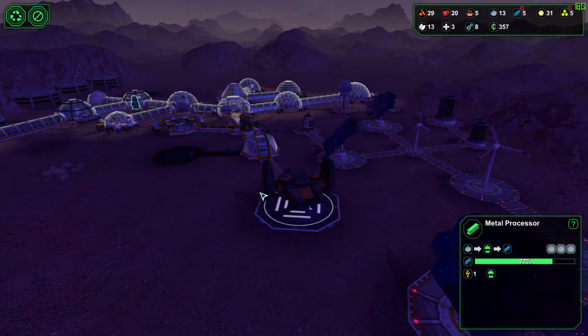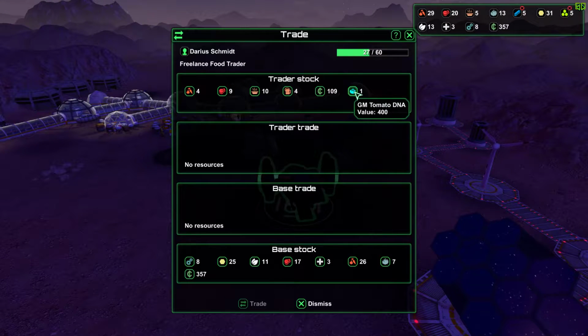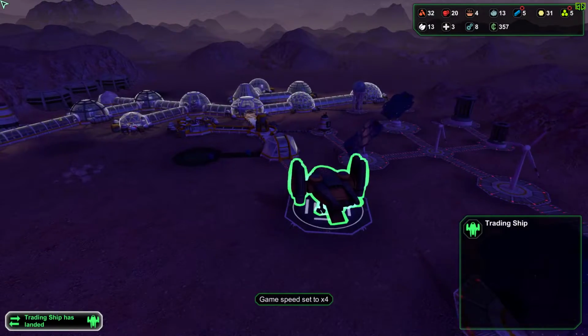Right. We have a lot of money now, so we're starting to get to a point where we can seriously consider buying neat things when trade ships arrive, like GM tomato data, genetically modified tomatoes. I mean, having those at this point could be very handy, but unfortunately he has a 45% commission, so we're not quite at a point where we can get those off of him yet. So what we'll do instead is continue to sell stuff for money. I think that's all I need to get rid of. Perfect. All right. A little bit more money.